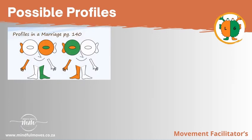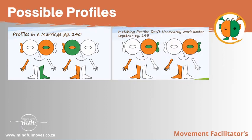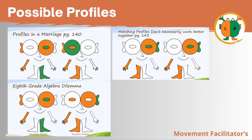So I just wanted to show you, these are our little domino men from Carla Hannaford's course called the Dominance Factor, very similar to our OBO work. We can use these profiles, understanding these profiles, to help in marriages. It's also important to know if you've got the same profile, it doesn't necessarily mean that you're going to work well together.